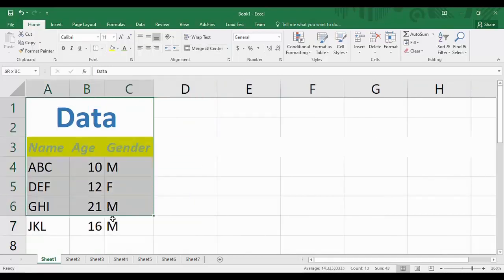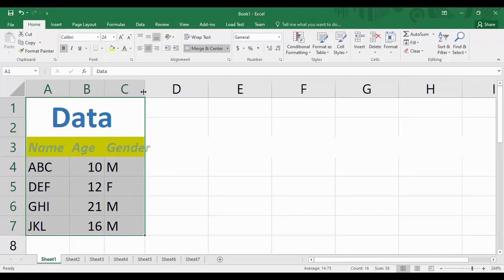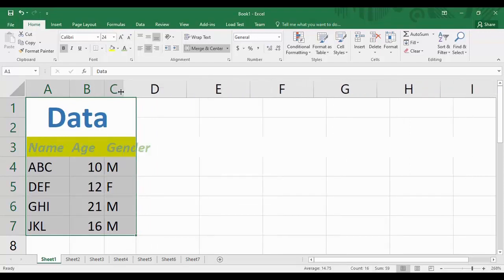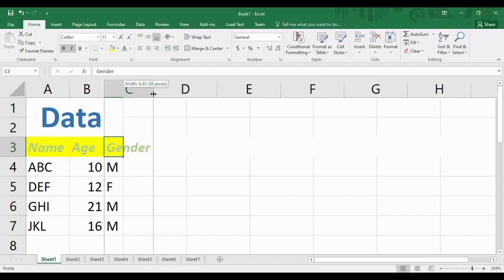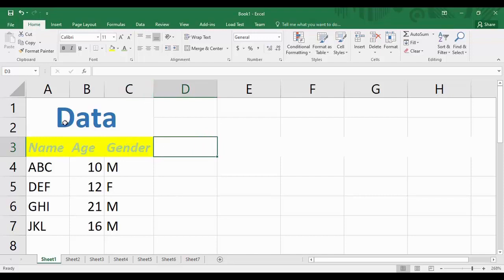Now on doing that, you can see that all the columns are occupying the minimum space that was required for them. Now if you want, you can also decrease its width like this, and you can see that the word gender is now coming out of the cell contents. So if you want, you can increase its width like this.